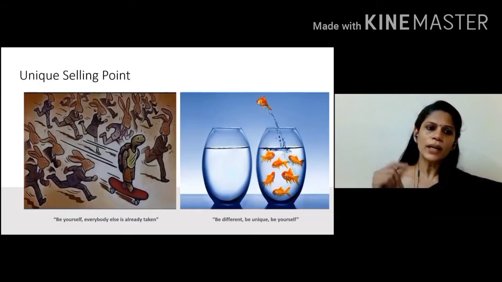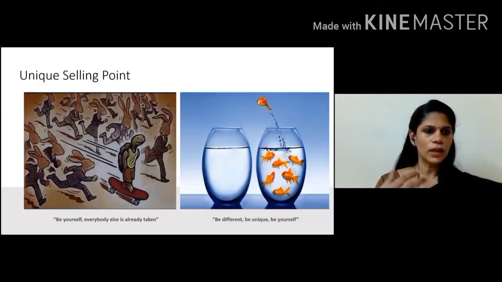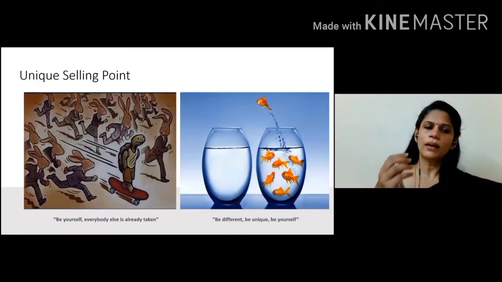And once you identify your USP, please learn to put your USP in a very convincing, precise sentence form. When it is asked in the interview, try to tell that in a very convincing form and try to be very precise about your USP. Don't say that, see, I'm a very friendly, super friendly person. I can make friends very easily.